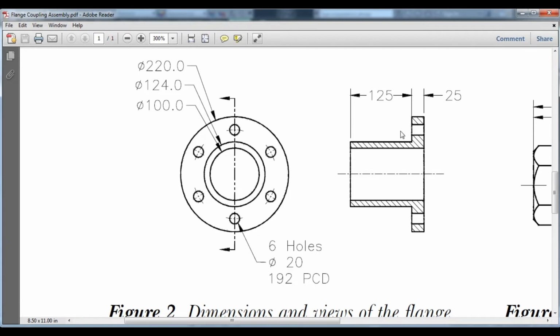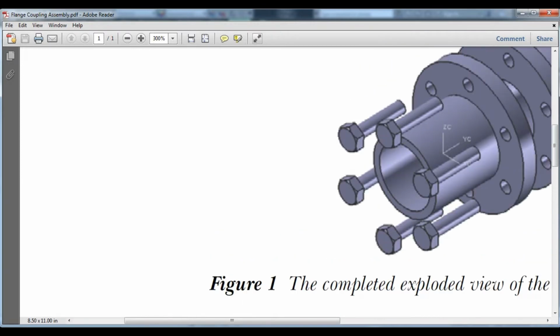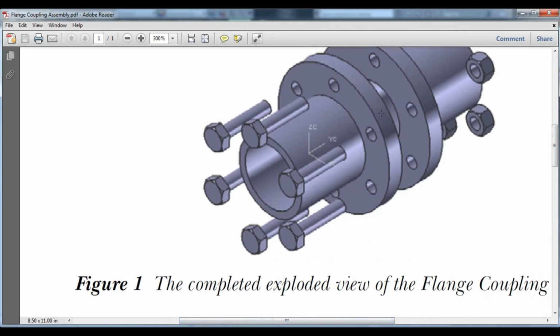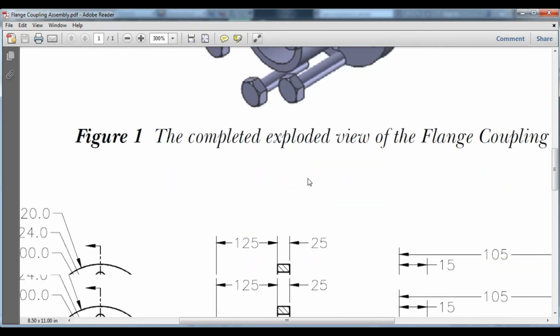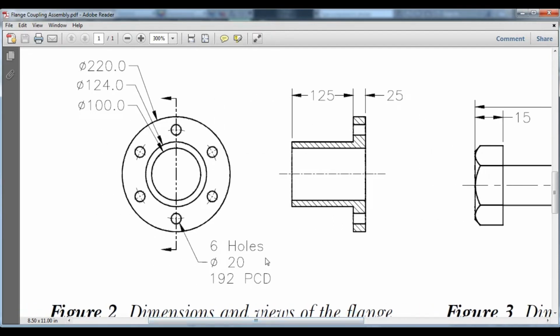Okay, and in a side view, the distance is given. For example, in this example, this is 25 mm. You can see this in a 3D view. So this is 25 mm, and from here to here, that dimension is 125 mm. So this is your diagram. First you have to understand the diagram properly, then you can do it either with extrude or revolve.